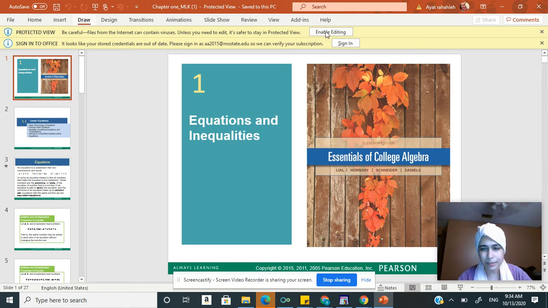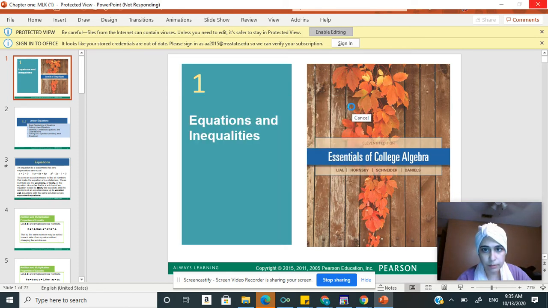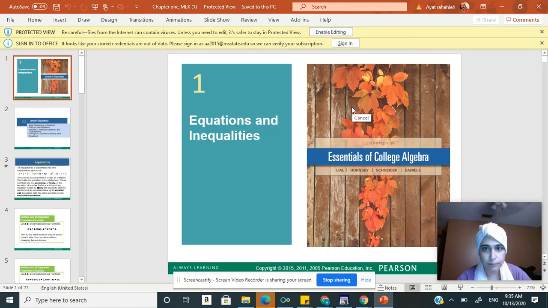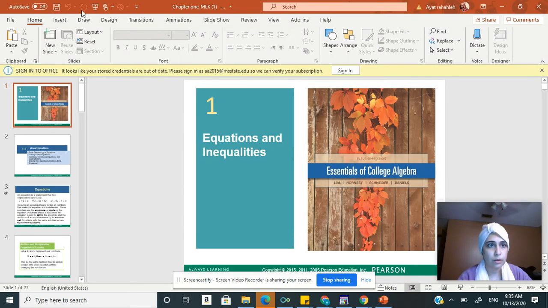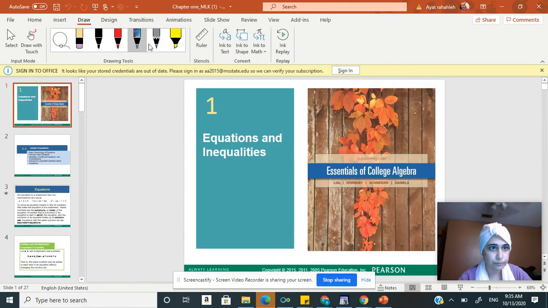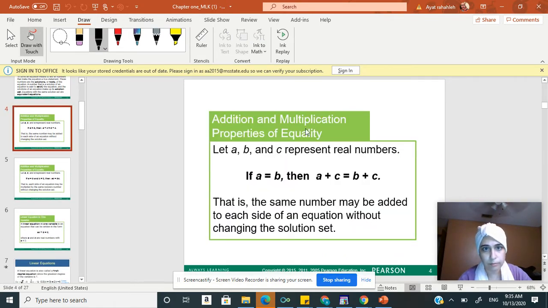So this is the newer edition of the book. I know you guys don't have the book, but these are the PowerPoints from the newer edition. Sorry, it's just trying to upload all of these. It's taking too much time. Okay, that's good. So I'm just going to go over a little bit of the basics.